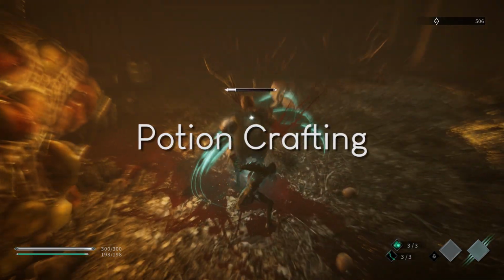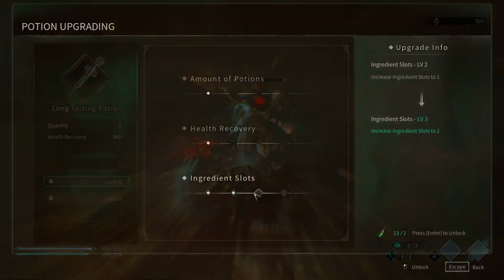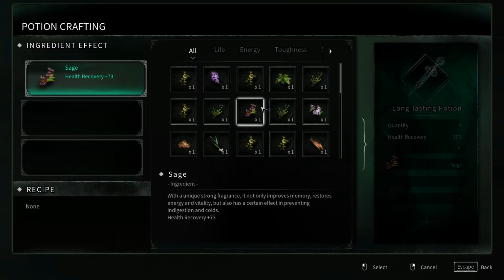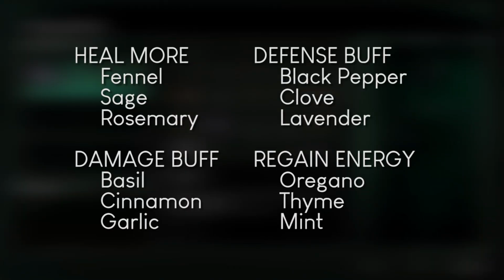Mini-bosses slain for the first time drop alchemy enhancers, which allow you to upgrade a potion's properties. Upgrading a potion's ingredient slots allows you to start slotting various herbs or spices into them, to give that potion a minor stat boost whenever you use one. There are 12 of these ingredients and their effects are on the screen right now.